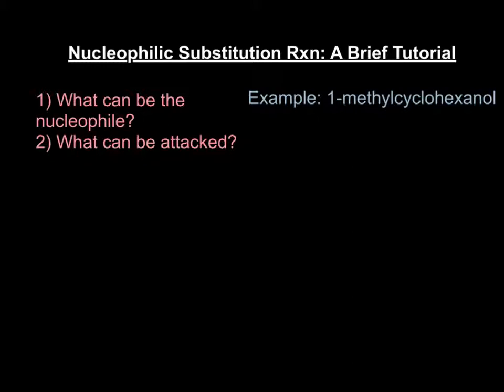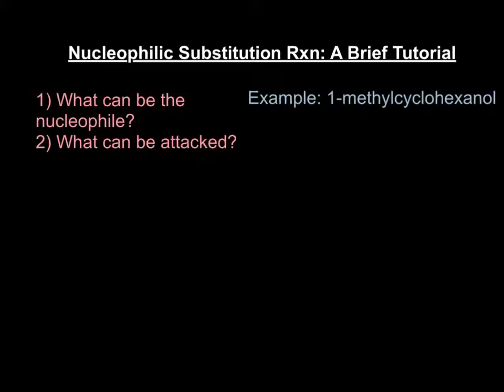We always attack from things that are either negative or delta minus or more electronegative, and it always attacks something that's positive, delta plus, or less electronegative. A nucleophile has to have lone pair electrons to do the attacking. The example I wanted to do right now is the conversion of 1-methylcyclohexanol, an alcohol, into an alkyl halide. And we're going to use our good friend hydrobromic acid as the acid for catalysis here.